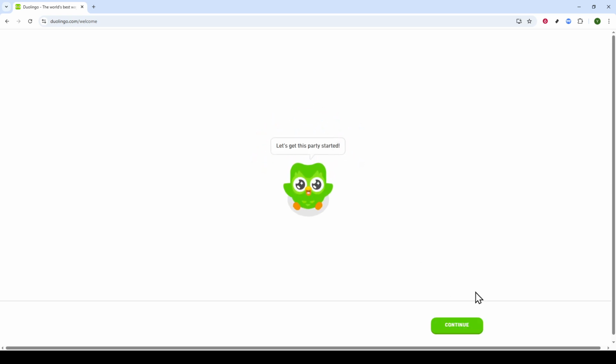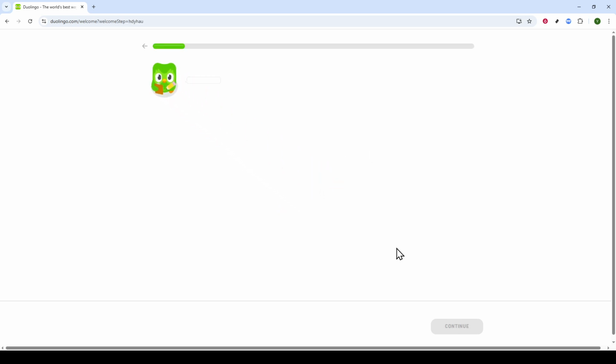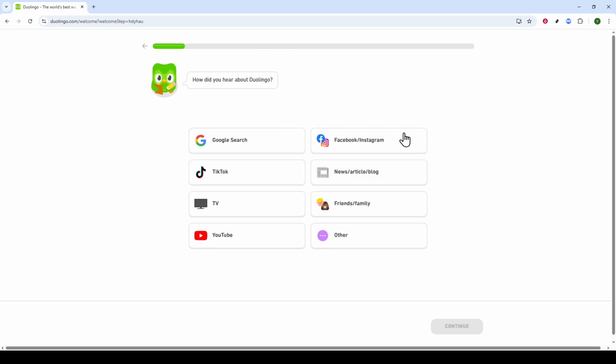To save all your progress and allow you to access your account on different devices, you'll need to create a profile. Signing up is easy and straightforward, and this step ensures that no matter where you are, Duolingo will be there, helping you practice and learn. With your setup complete, you're ready to take lessons.